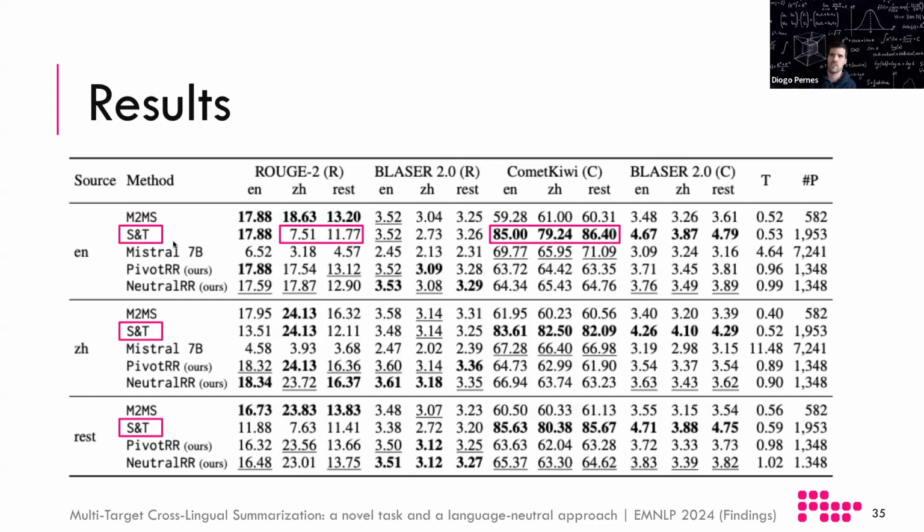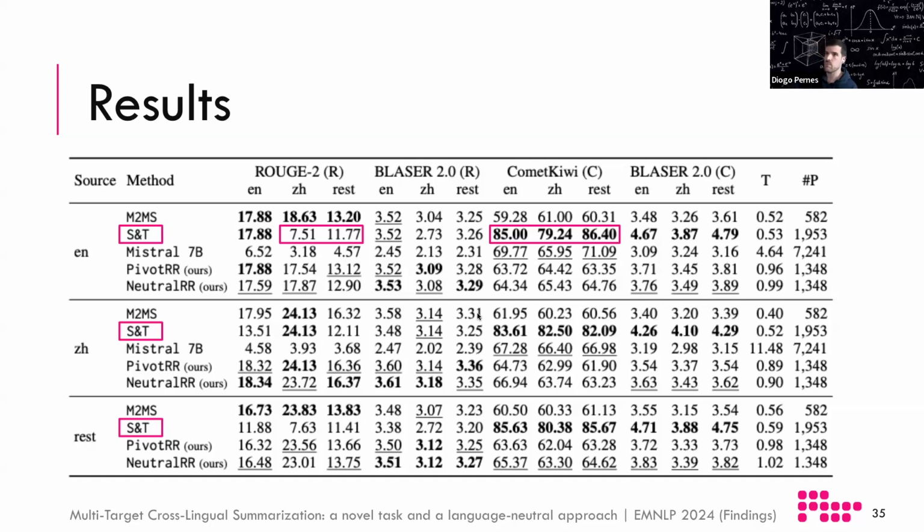So it doesn't care about the information that is in different summaries. Then you have S&T, which stands for summarize and translate. Here, we first generate a summary for the document in the language of the document. So if the document is in Portuguese, we first generate a summary in Portuguese, and then we translate this summary into all of the remaining target languages. And again, unsurprisingly, it achieved the best semantic coherence because different summaries are direct translations of each other. So apart from minimal translation issues, they are basically the same.